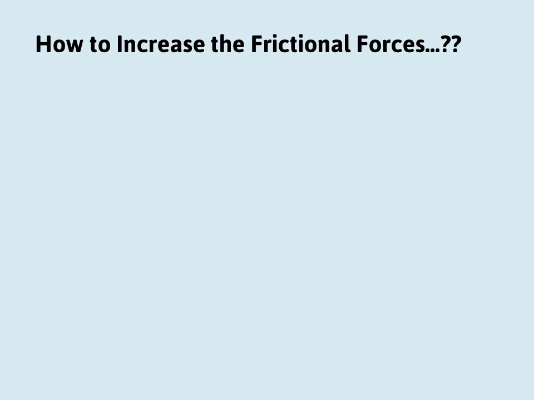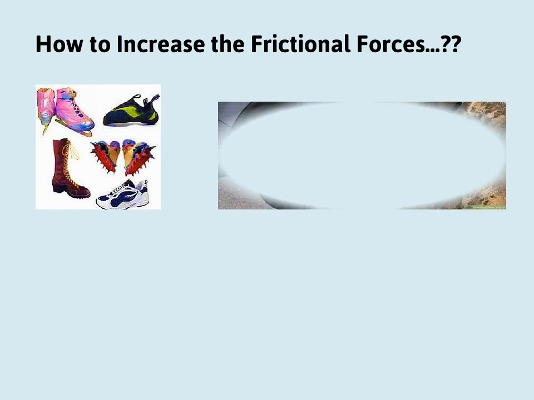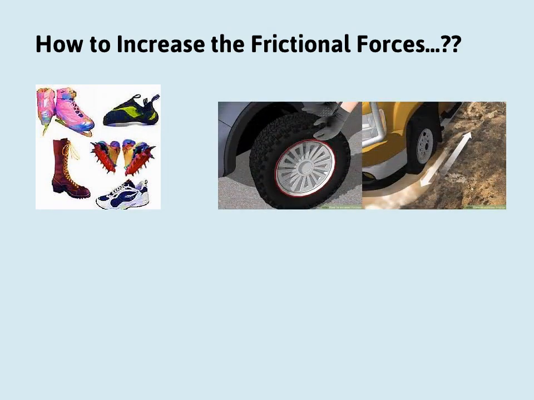Almost we learned that there are two factors affecting the frictional forces. One is the nature of the contacting surface, and the other one is the perpendicular reaction, the normal reaction. So that is what we are going to apply here. You see here, in both these diagrams, the contacting surface nature has been changed. Actually, the roughness has been increased. So when the roughness is increased, friction will be increased, so that we won't be slipping or skidding easily. So the friction has been increased by increasing the roughness in different ways.